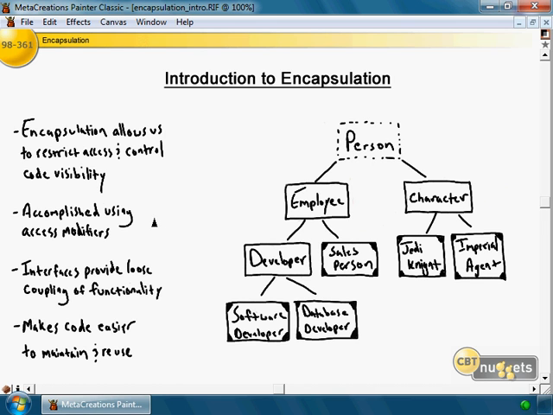And the first thing you want to talk about here is just encapsulation when it comes to code visibility. And we control that through what are called access modifiers. And you've seen me use these up to this point. We've used things like public, private. These are the two big ones we've been using so far. And these can be tagged on classes, they can be tagged on methods, on properties, on events, and so forth. And all public means is that all code has access to it. So if you declare a public method, you'll be able to access that method from outside of the class or when you're using the class.